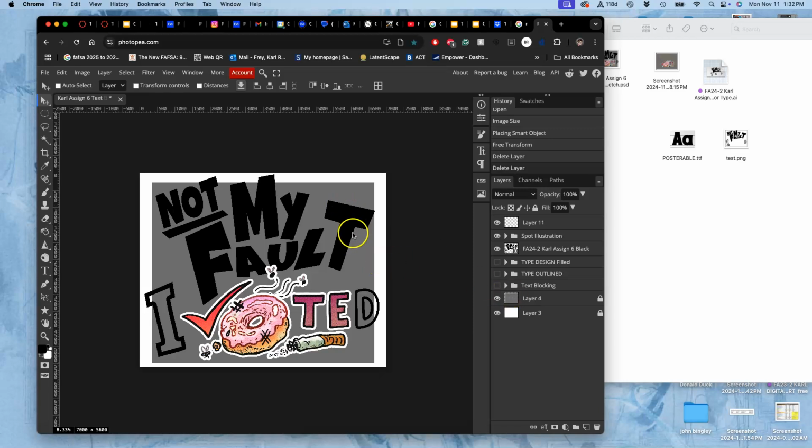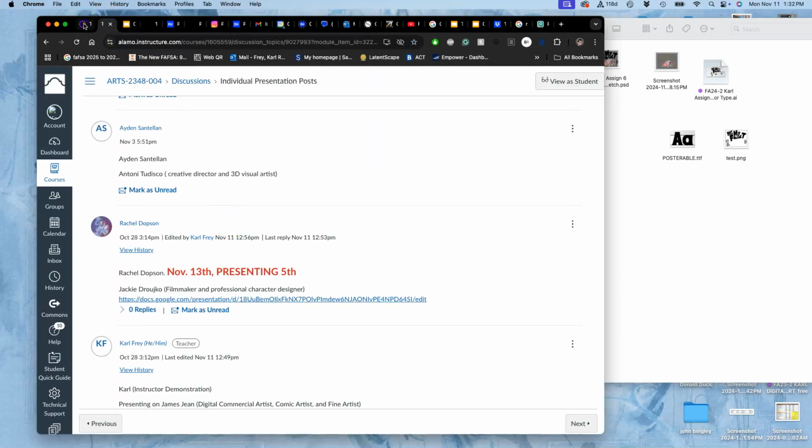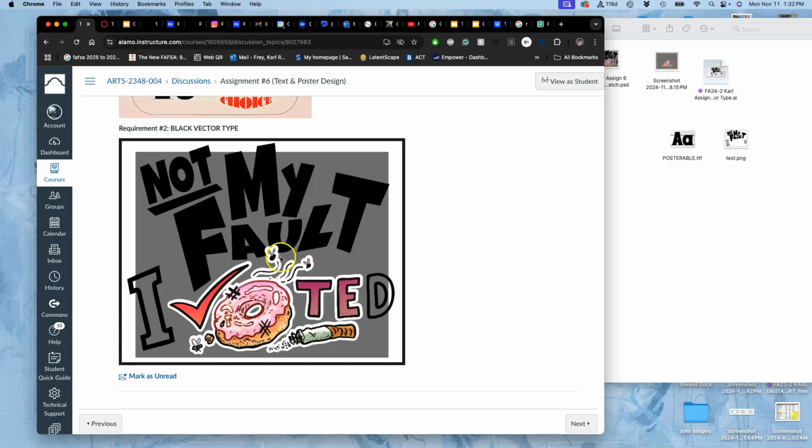Now that I have the type and I have my poster, like kind of that default background, now I can play with color variations on my type. And the way we do that is the same way we colored our logos. I'm going to make a duplicate of it. I've already posted my black type, right? So it looks like that.